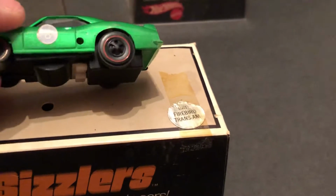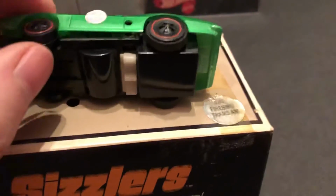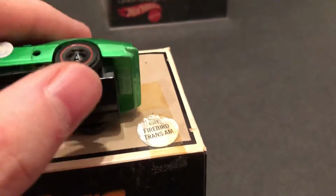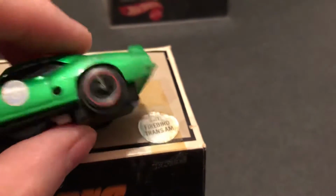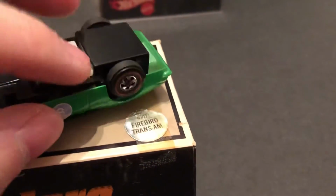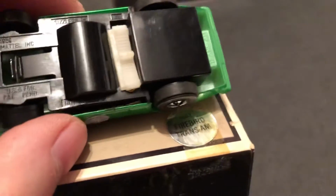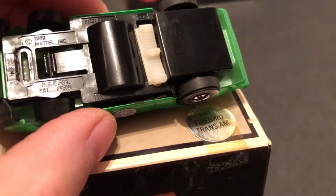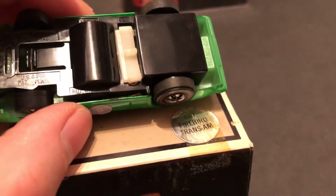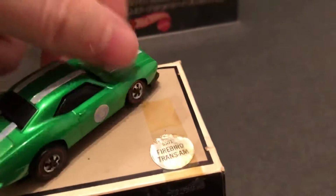Very nice colors. It's very much like the Hot Wheels, except it was meant to go super fast. That's like regular plastic, and then they have this extra piece on there that's more like rubber. You can see on there, that's where it would push in. There's the on-off, you can read that on there. '69 Mattel Inc. Mexico, that was very unusual back then, making something down there. There's the sticker, number 8.